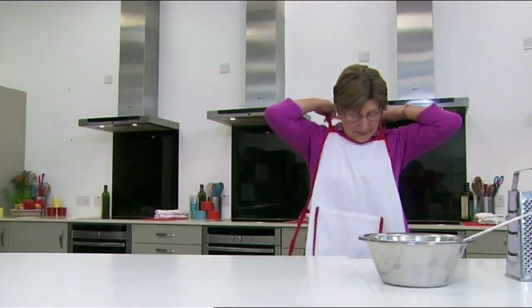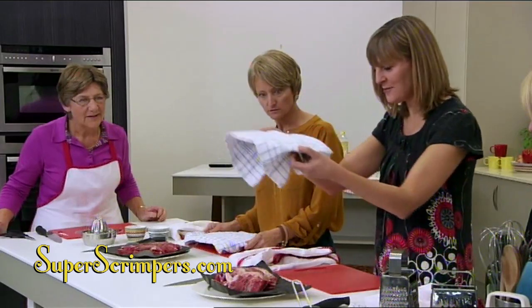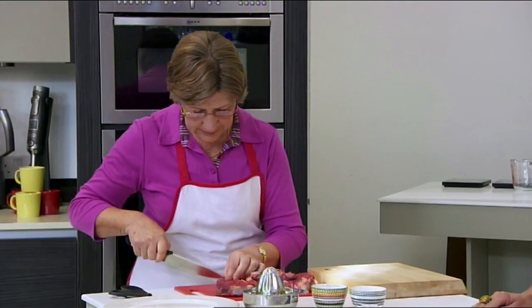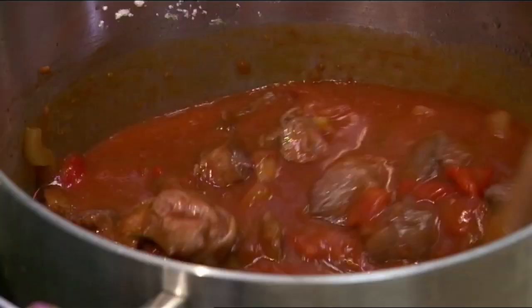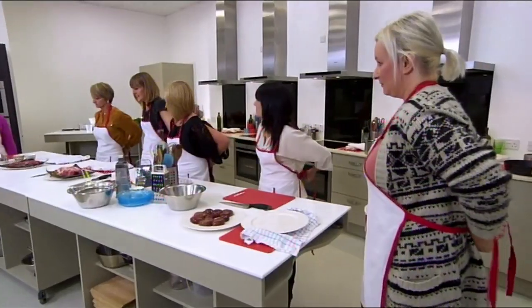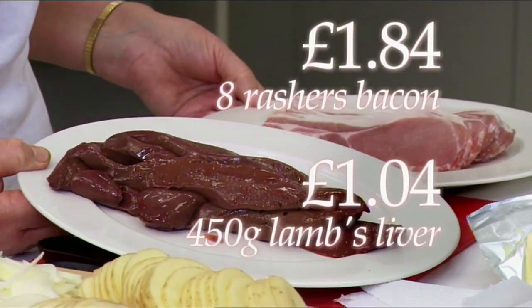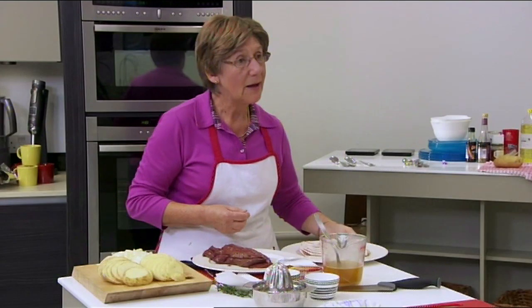Thrifty foodie Jane has been showing these Norfolk mums how to get more meat for their money by choosing cheaper cuts in her Superscrimper Masterclass. They've already been impressed by her hearty stews, but now they're about to face the hard sell. We've got the liver and the bacon, and all this for £3. We're going to add with the bacon, yeah.